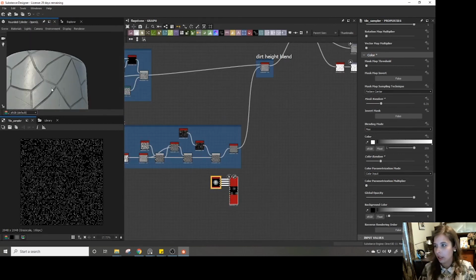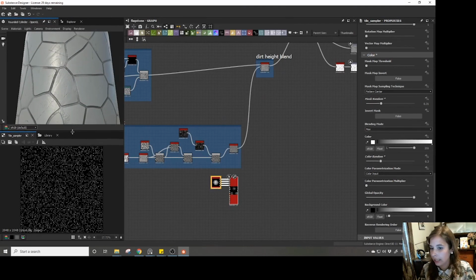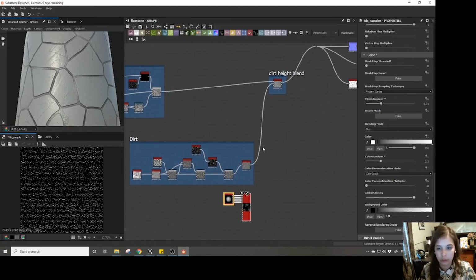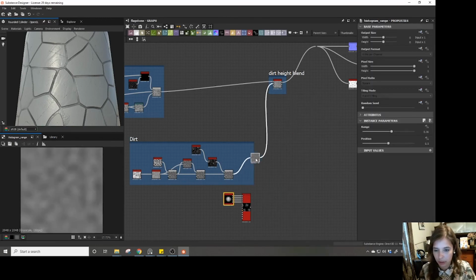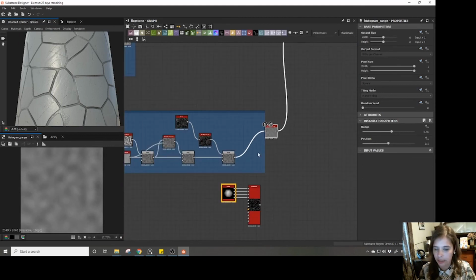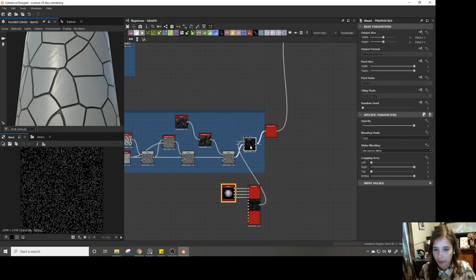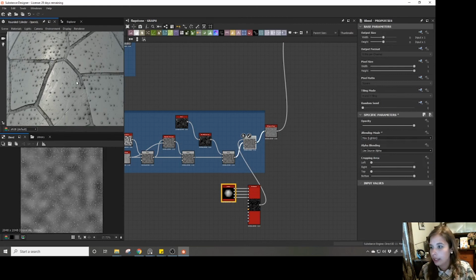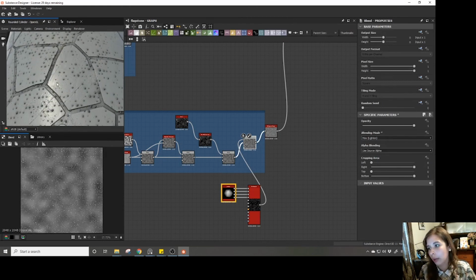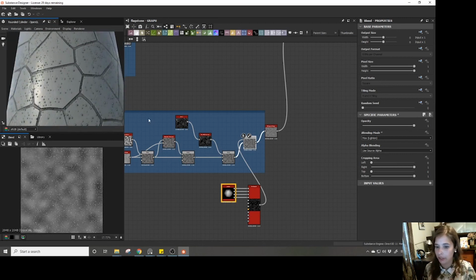And one other thing that I want, so I'm going to layer this on top of my dirt, maybe before this height, histogram range. Let's try it before that. I'm going to do a max lighten. But I don't want these pebbles to show up. Like, I want it to be higher than the dirt, but I don't want to worry about them showing up and scattering over top of the stones.